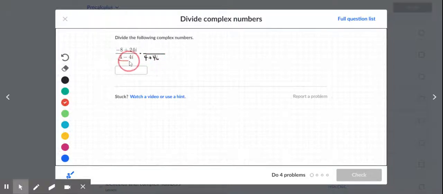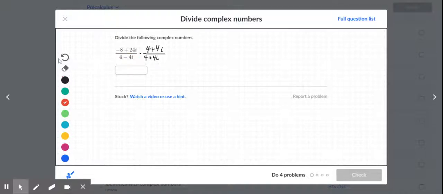So when we look here, we're going to multiply by the conjugate of that complex number. We're going to multiply by it on the top and the bottom. And it seems kind of weird, because why would you multiply something on the top and the bottom? All right, so our goal on the bottom is to turn this into something that we can simplify, like a real number, which it will always be. All right, so always focus on the bottom. What's the conjugate of the bottom? Okay, it's 4 plus 4i.